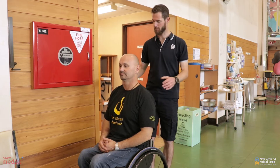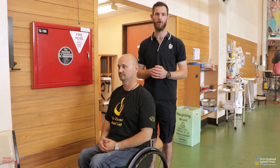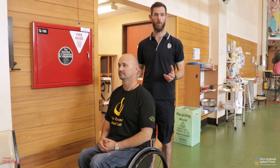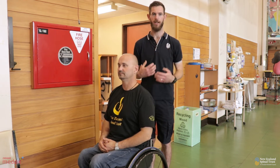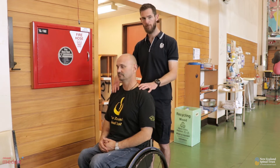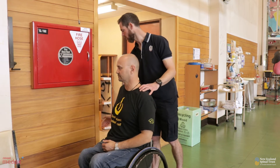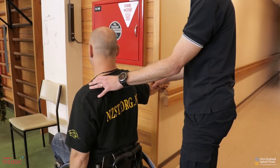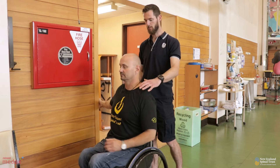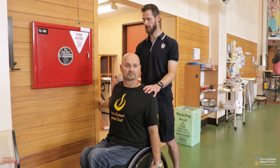The next stretch is a stretch for the front of the shoulder and into the chest. It's really common for people who are using a wheelchair or using their arms a lot for different things like transfers to get really tight in the front of the shoulders and for the shoulders to round forwards. The way that we can perform this stretch is with the arm held onto a wall, thumb pointing upwards, elbow straight, and Brett's going to turn and rotate himself away from the wall to feel the stretch in the front of his shoulder and into his chest.